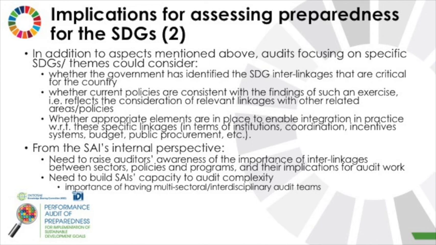And last point from this presentation, from the perspective of supreme audit institutions, there is probably a need to raise awareness among auditors on the importance of considering interlinkages between sectors, policies and programs, and of the implication of this for their audit work. And there's probably a need to build the capacity within supreme audit institutions to audit complex issues. And this probably requires the creation of multi-sectoral or interdisciplinary audit teams.